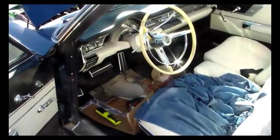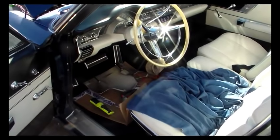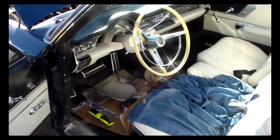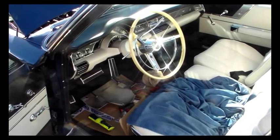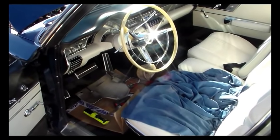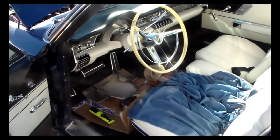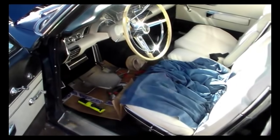They're working good. I had to mess around with a selection of flasher units because for whatever reason this thing was hyper flashing. You turn the turn signals on, they just go blink blink blink blink blink blink. So I went in and got one of those small plastic storage drawers, and I had them full of flasher units. So I just started trying different ones till I got one that worked like it should. It was the same number as the rest of them. I don't know what the deal was, except it said heavy duty on it.